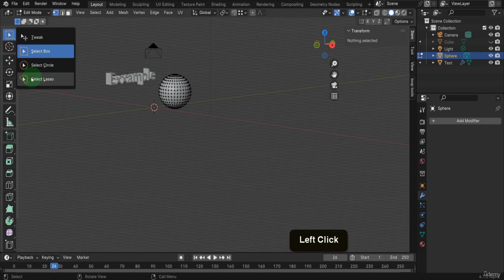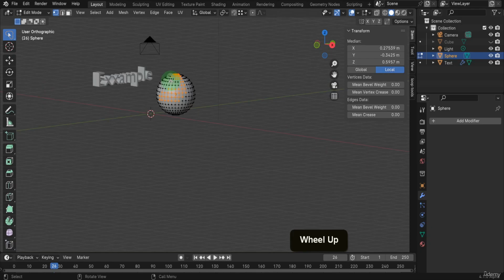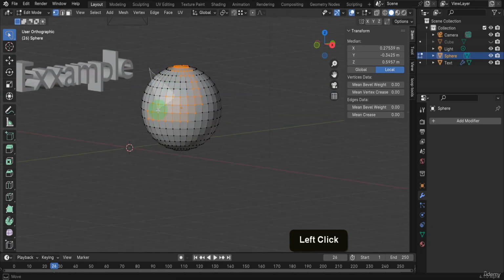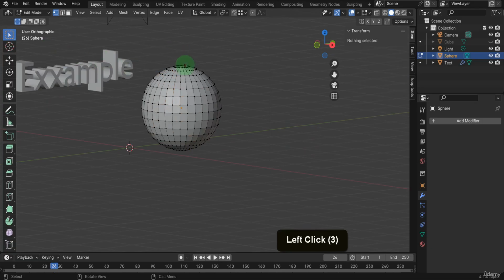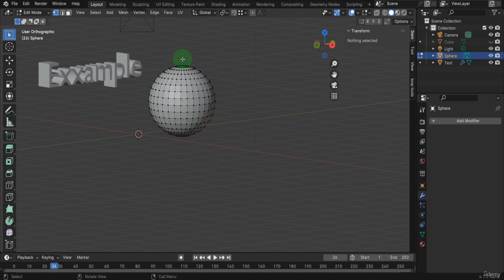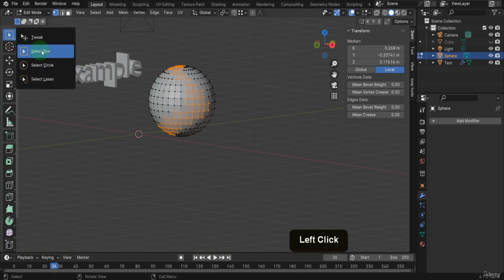Finally, we have the Lasso Select tool. With Lasso Select set as the tool, we can left click and drag a lasso selection to select parts of or all of the mesh. Similar to Circle Select, Lasso Select works best when activated from another selection type. Let's switch the selection type back to Select Box. To activate Lasso Select, press and hold the Control key and press and hold the right mouse button. Then draw a lasso selection around the object. I generally leave the type set to Select Box and only call the other selection types when needed.